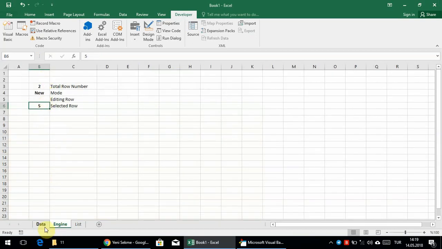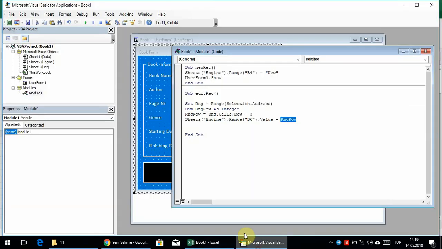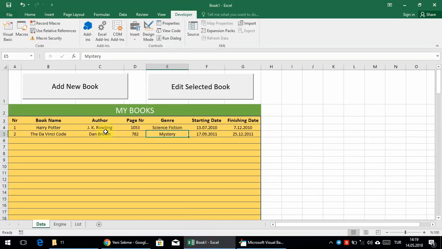Now it's going to be able to take this value from B6, or we can just use the variable itself. But we're not done yet. What we have to do is to take all information of the row to the selected objects.